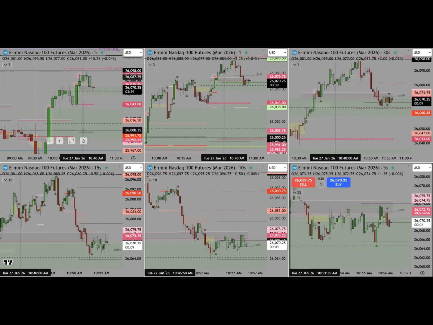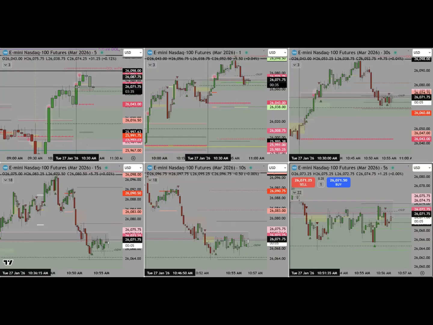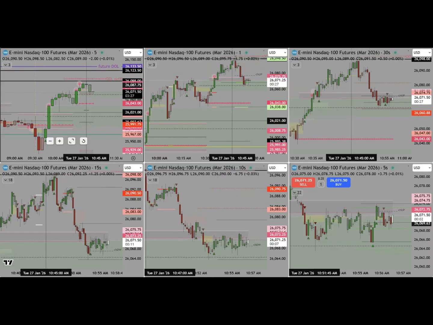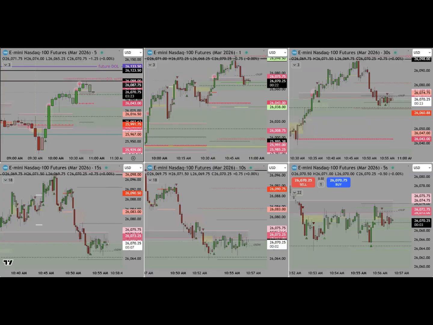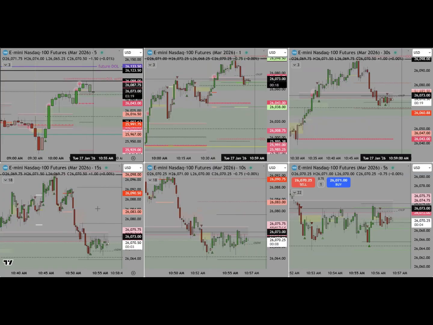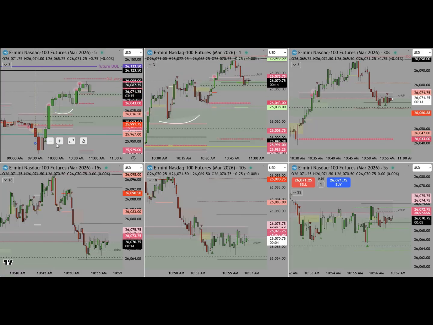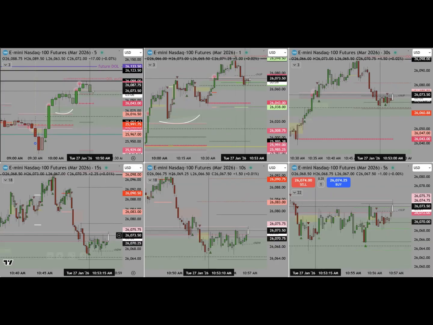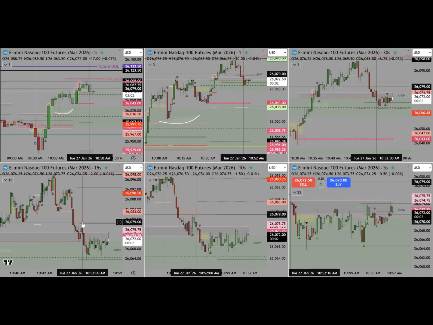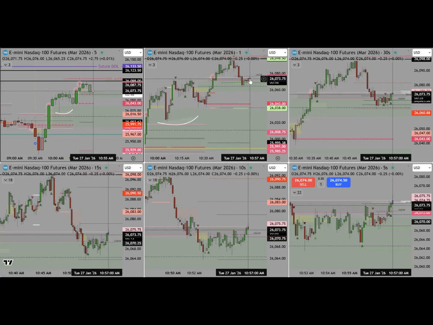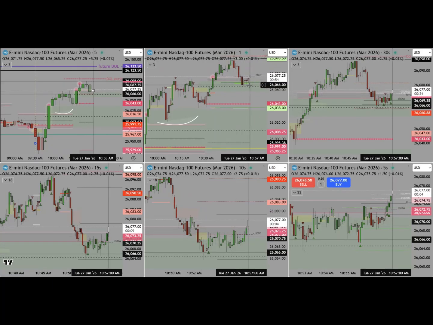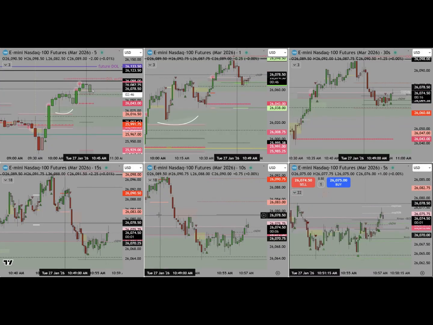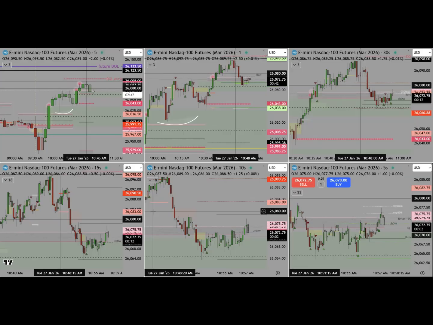Alright, we need price to take the previous 90 minute session low to get in, or at least tap the 50% that is over here. So I'm expecting price to drop probably around this area. From this area we can look for a long. In other words, a buy signal in the 1 minute time frame will trigger this buy program. We can be confident it's going to continue higher.